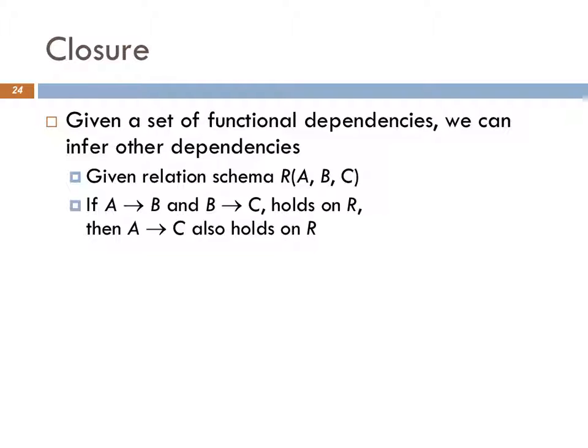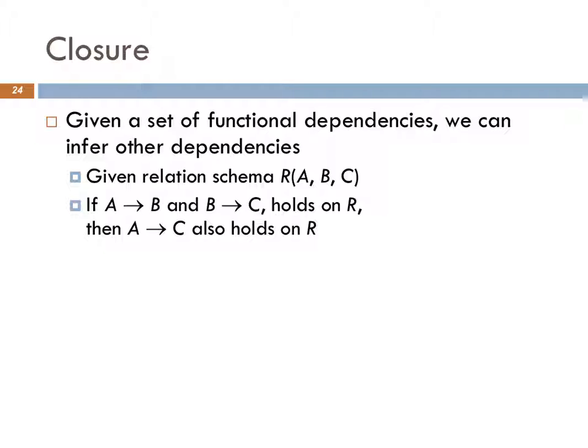Okay, closure. So one of the things that you have to be able to do when you have functional dependencies, first of all, you'd like to have sort of a minimal set of functional dependencies, because why do I want to state everything? Like you'll see, oh, you've got a schema with 5 attributes, A, B, C, D, E. Well, what all functional dependencies hold on A, B, C, D, E? Well, you might say A, B, C, D, E functionally determines A, B, C, D, E. Yes, that's a trivial dependency. I'd like to ignore those.